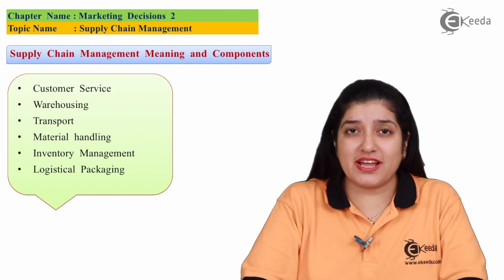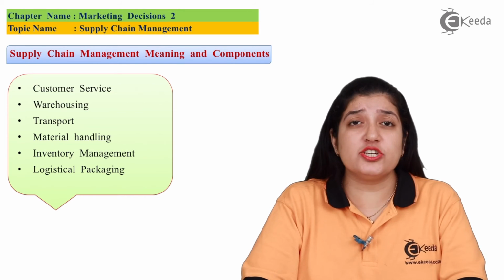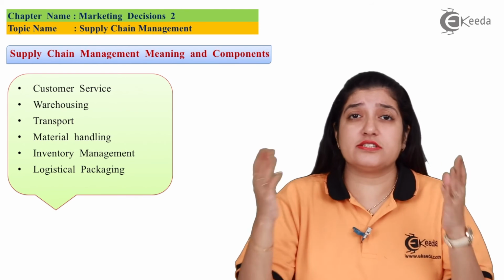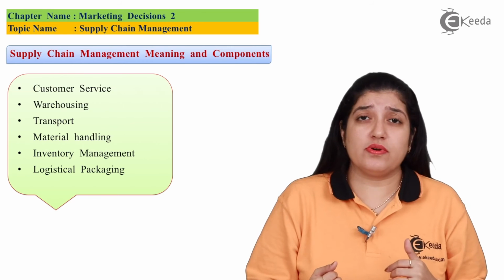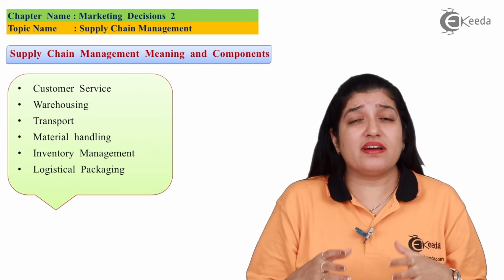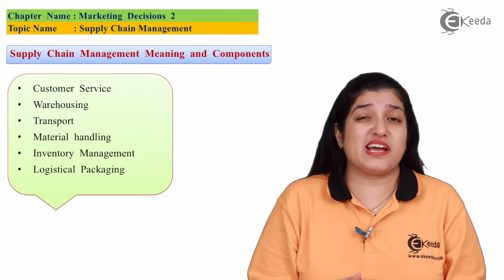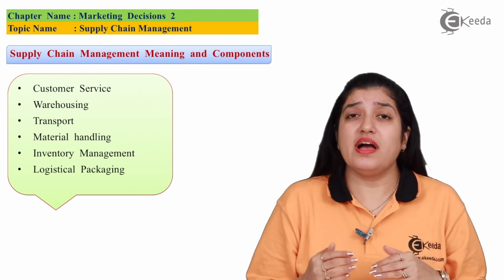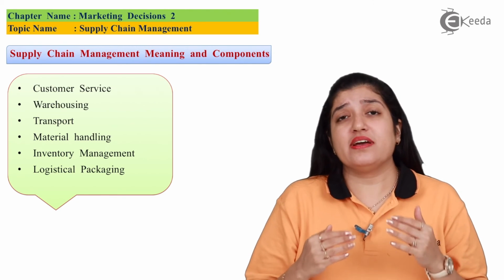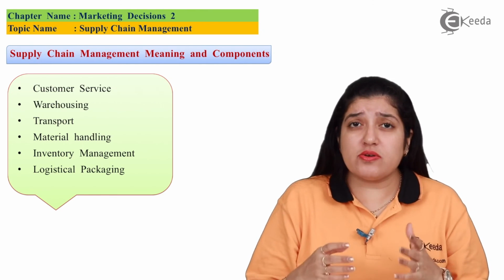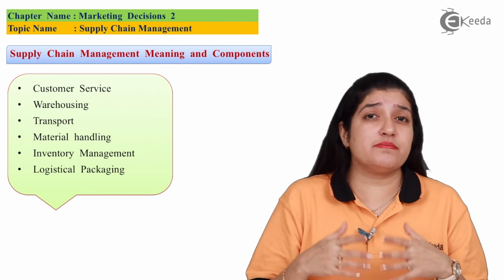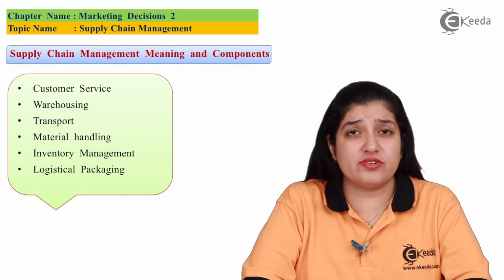And last is inventory management. Inventory management is managing the stock. Of course, as a retailer, I would not order a large stock so that I waste a few. Also, I should keep in mind that I would not order a very small stock so that I cannot sell when my customer comes and I have to say it is finished. So I have to actually manage my stock. I have to order the stock in such a way that it is optimum. Also, this stock has to be taken care of properly so that it doesn't deteriorate, it doesn't become obsolete. All this is inventory management.